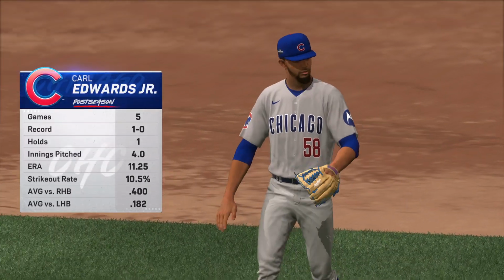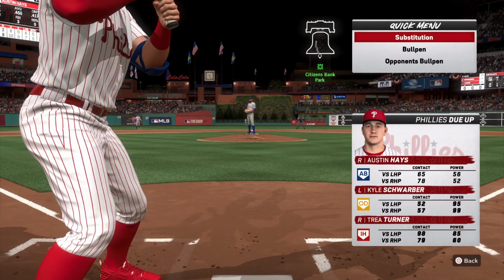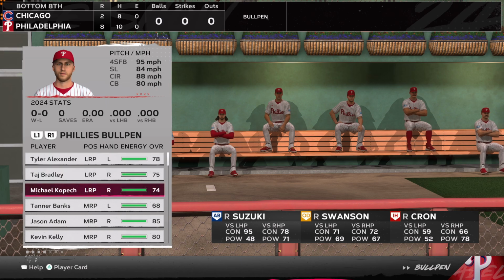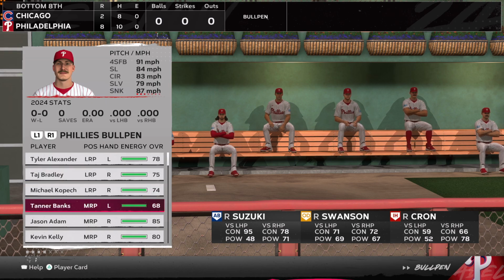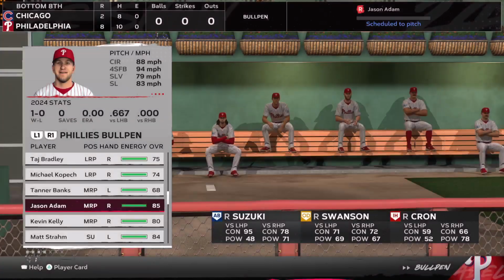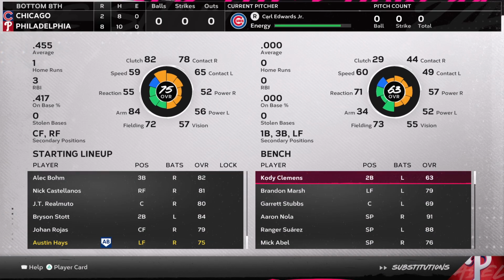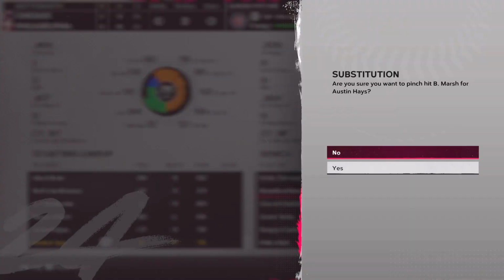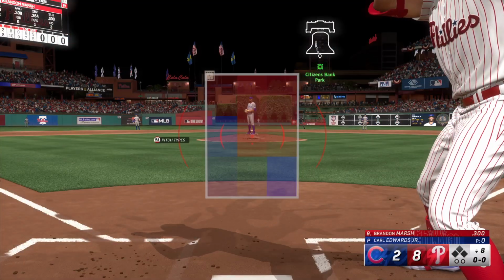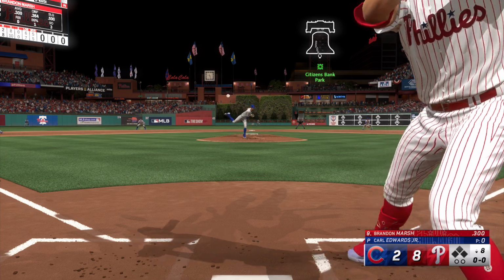Back now, new pitcher on the mound as we roll into the bottom of the eighth, Carl Edwards Jr. And with the big deficit on the scoreboard, he almost has to just put that out of his mind. Every outing matters for relievers and their numbers, but I think it's tough to get up for this type of appearance the same way you would for one in a close game. Austin Hayes getting ready to hit, one for three. So they're making a move for a bat off the bench. Number 16, Brandon Marsh.